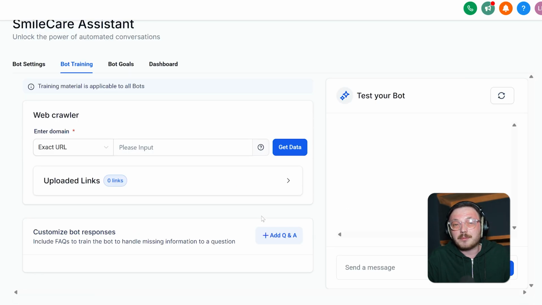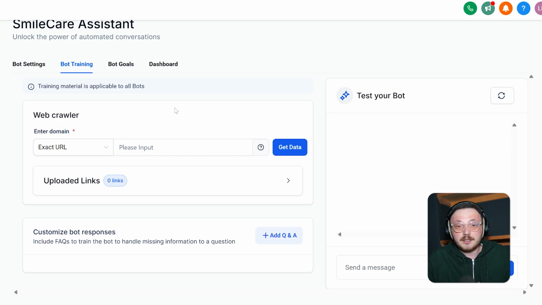It's a good idea to set up clear responses for these types of questions. Another thing to add is information about clinic hours. For example, set up the bot to say something like, "Our office is open Monday to Friday from 9 a.m. to 6 p.m. and Saturdays from 10 a.m. to 4 p.m." Make sure to include different ways people might ask these questions so the bot can recognize and respond easily to them. This helps make sure the chatbot feels smooth and helpful to anyone using it.